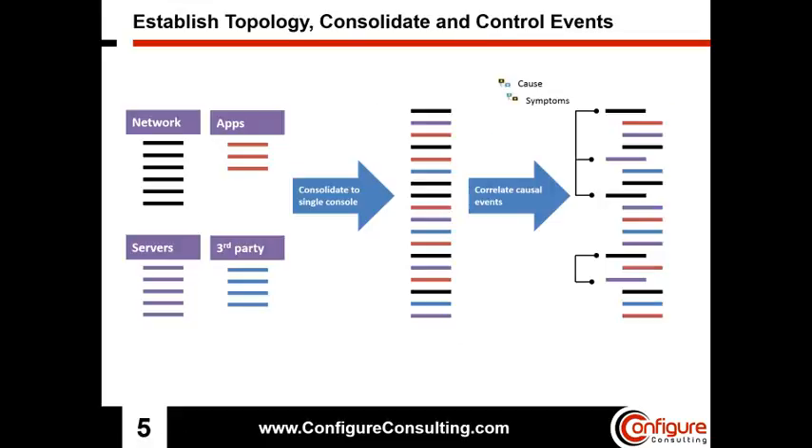Using OMI allows you to bring all event sources under a single view. HP offers connectors to many industry-leading tools such as MS-SCOM, IBM Tivoli, Nagios, CA Spectrum, and many more to make OMI the single pane of glass for event management. Consolidating all events into OMI allows you to manage and control events in a way that will increase efficiency and reduce downtime when compared to having many different tools across different IT silos.